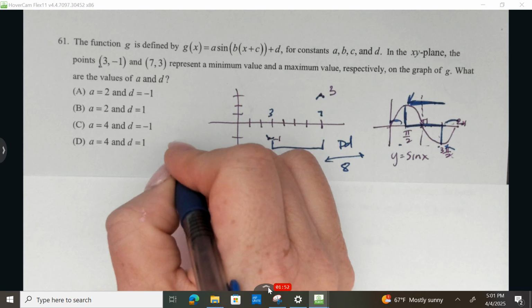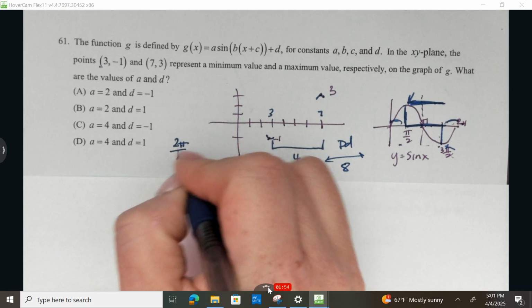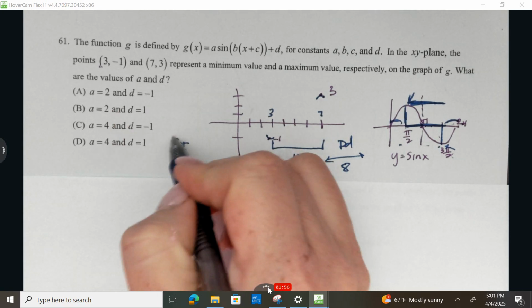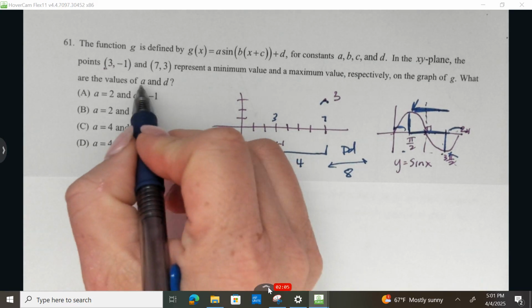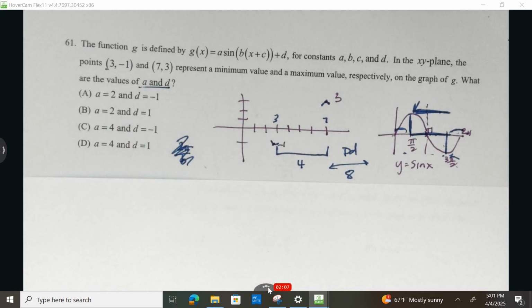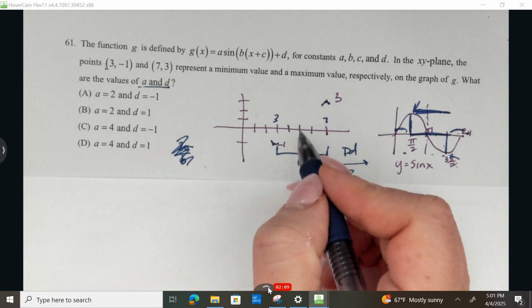So I'm going to write down 2 pi divided by b, because I'm not trying to find the b. I guess I didn't have to do that. I'm doing way too much work. So sorry. All of this is true, but we didn't need to do that for this problem. It's important to read. I read it and then I jumped right away to much harder work. Okay, let's jump back into this.